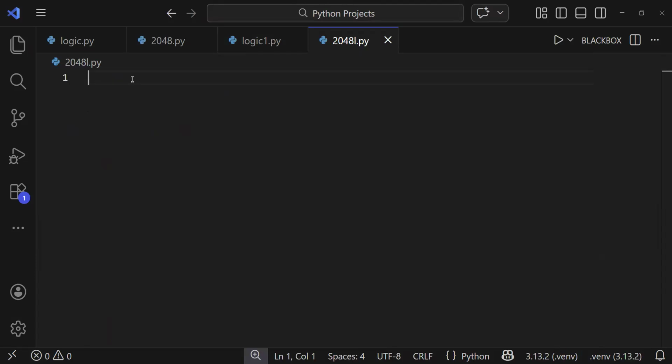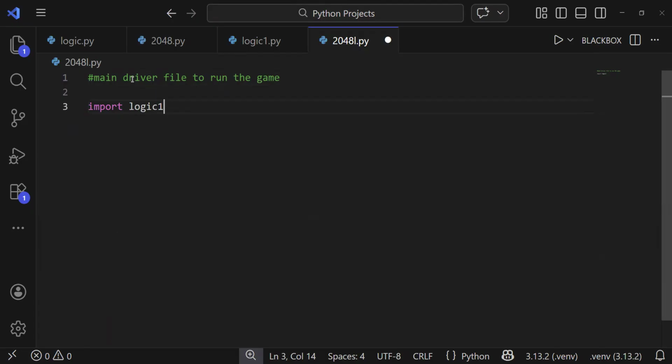So this is going to be the main driver file to run the game. All right, so now let's import logic, or logic 1, because I wrote the logic 1 over here.